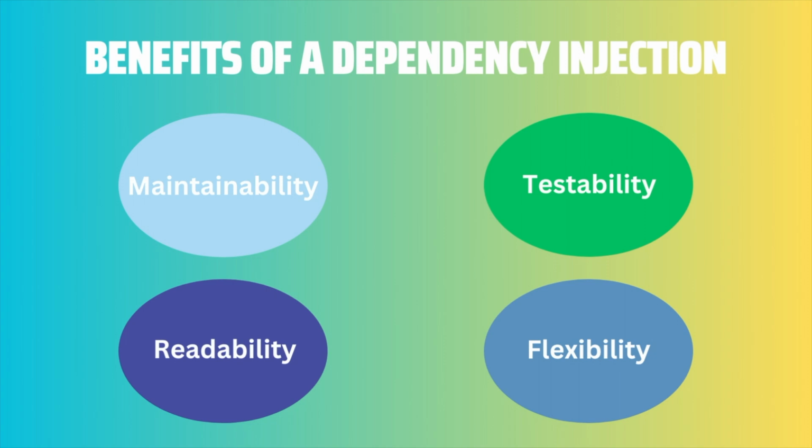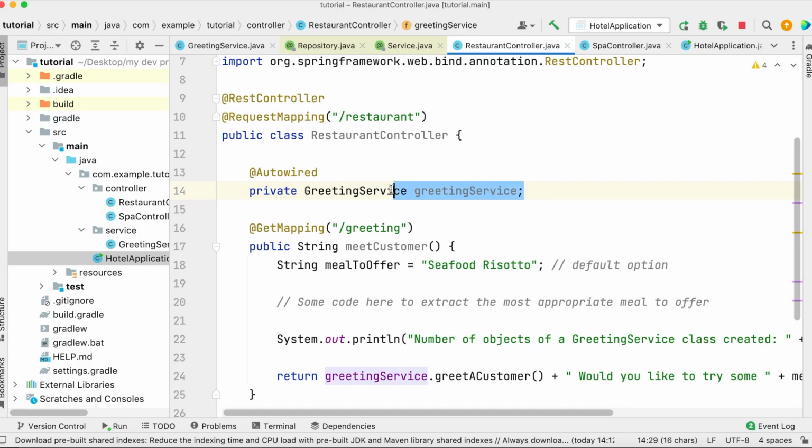And then coming back to the code. In this tutorial, we have covered field-based dependency injection. So in this class we have an Autowired annotation on top of the field. However, this is only one way to leverage the dependency injection technique. You can also do a constructor injection, setter injection, method injection, or even an interface injection.